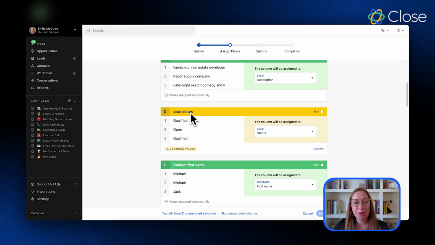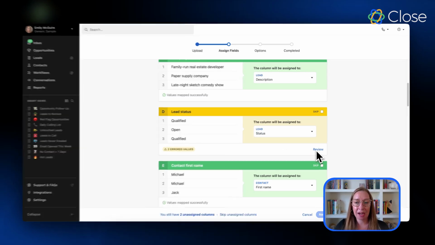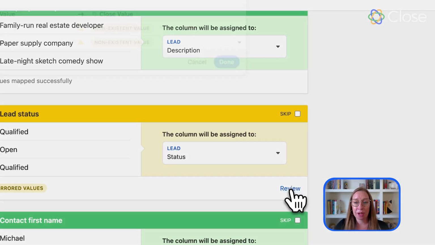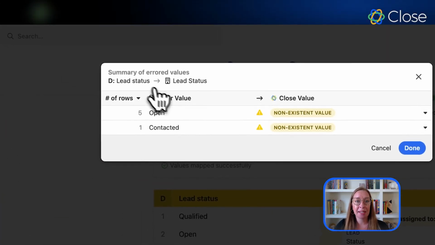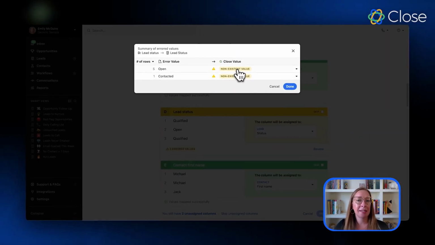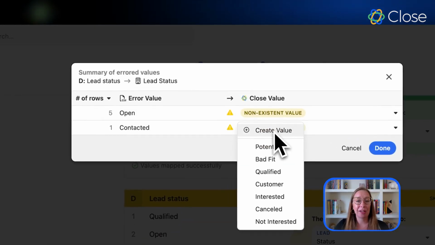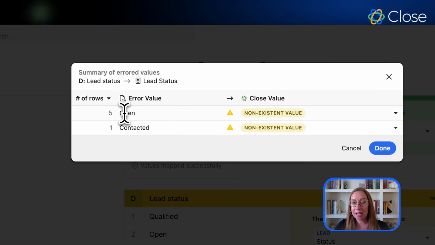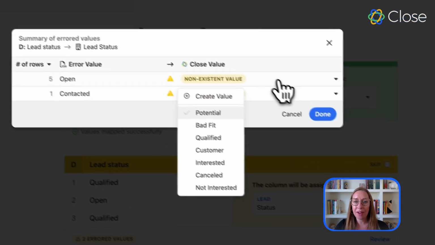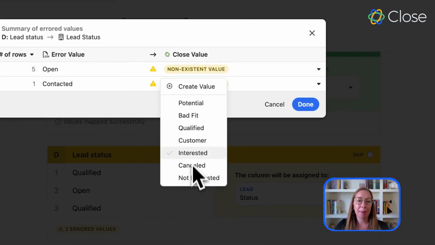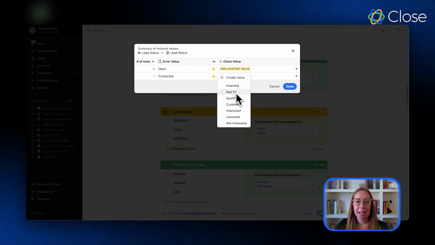The yellow rows show us that there's something that needs our attention, and it gives us errors to review. So I'm going to click review, and it tells us that there are some lead statuses that don't exist in Close yet. So I have a couple options. I can either add those lead statuses that exist in the CSV file, or I can just map to an existing lead status that we want to use instead, that already exists in Close, that we're already using in our sales process.